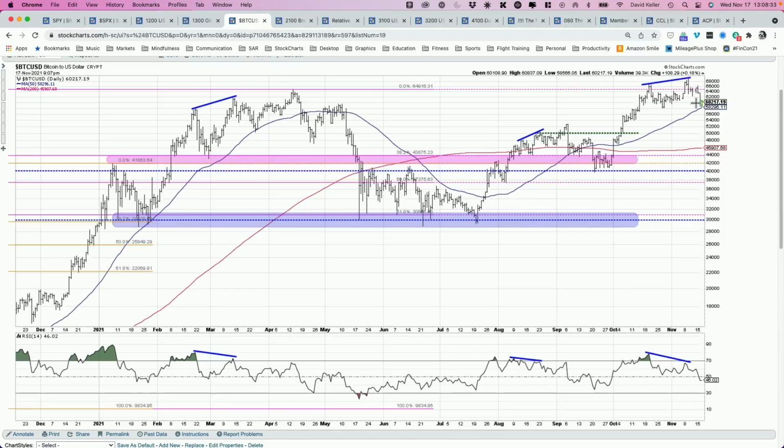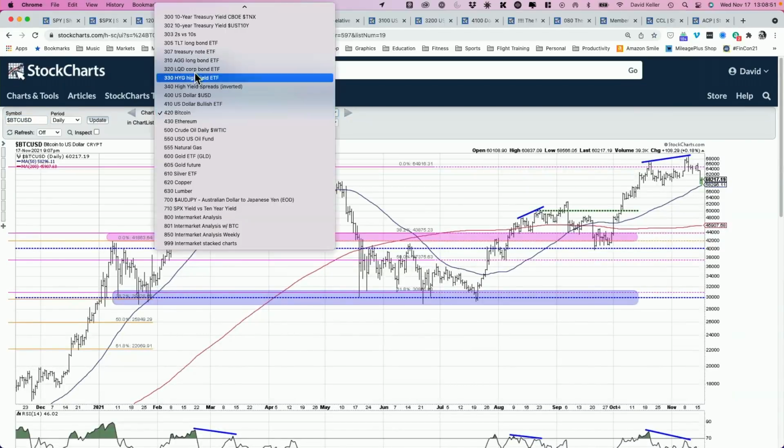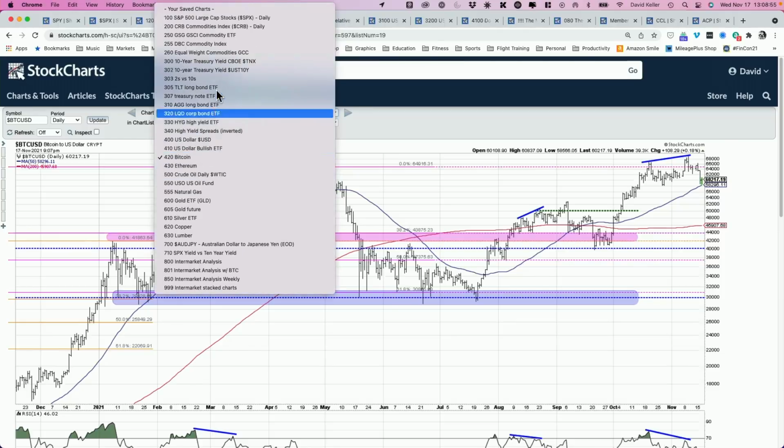I would argue we're right at that point where you differentiate between a brief pullback before the uptrend resumes and something deeper, more sinister, a little darker, to describe it different ways, but overall potential further downside to be had. So I think it's a really important chart to be watching right about now. I did want to mention two other charts as we're looking at the big picture charts here. I'll bring up the UUP.